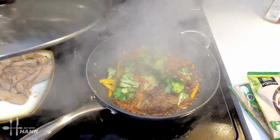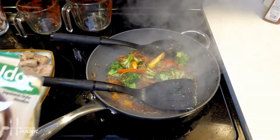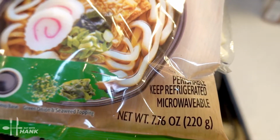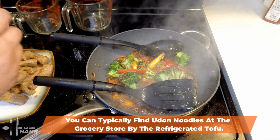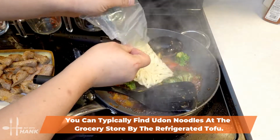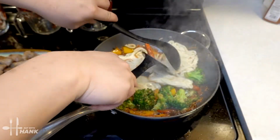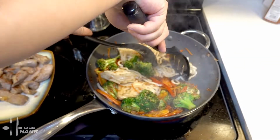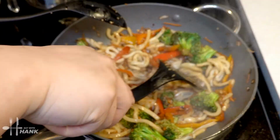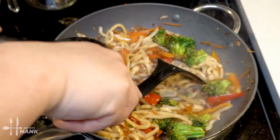Okay, it's been about 2 minutes. Stir everything around. We'll be adding 2 packets of udon noodles. It's around 7.76 ounces. That's 1 and 2. Break them up. Try to break up the noodles.